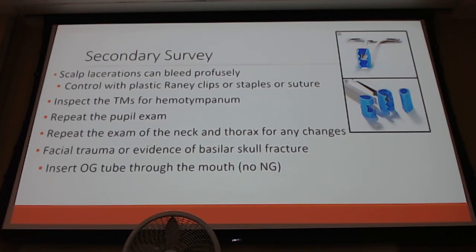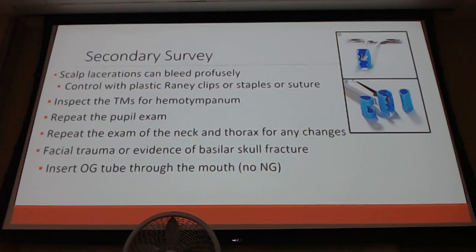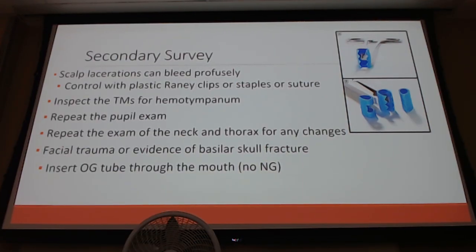So not to get in the weeds, but sometimes we do deal with this during the primary survey because of how profusely just a small vessel on the scalp can bleed. I'm not seeing it shooting across the room during the primary survey, so that's something we'll throw a quick suture in so we can stop that early. But if we haven't dealt with it at that point, then we want to look at any scalp lacerations and any clips we might need to place there.